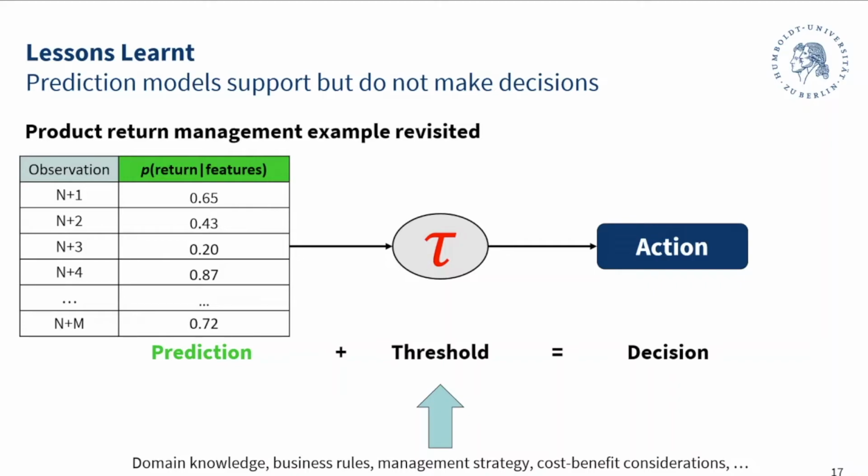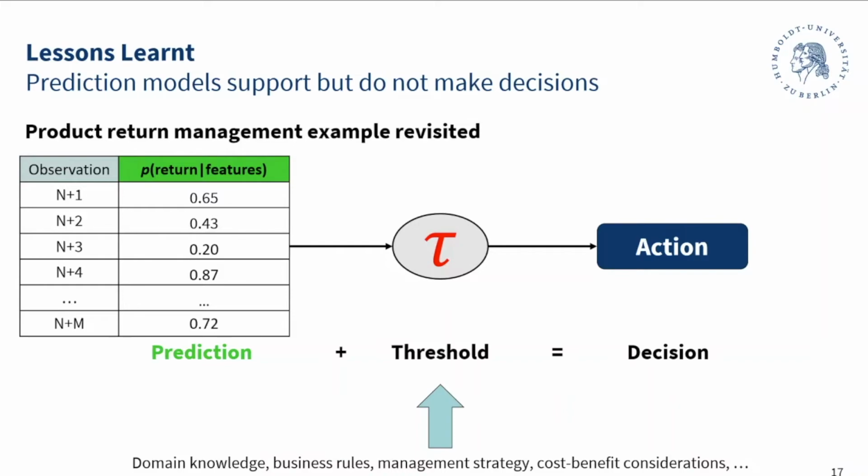You need to come up with some threshold. How high your forecast needs to be before firing the nudge or generally making the decision. I'd like you to keep this slide in mind. We'll elaborate that in more detail in subsequent lectures. But this is our first contact with another fundamental thing in predictive modeling. A prediction is different from a decision. It's not the same thing.